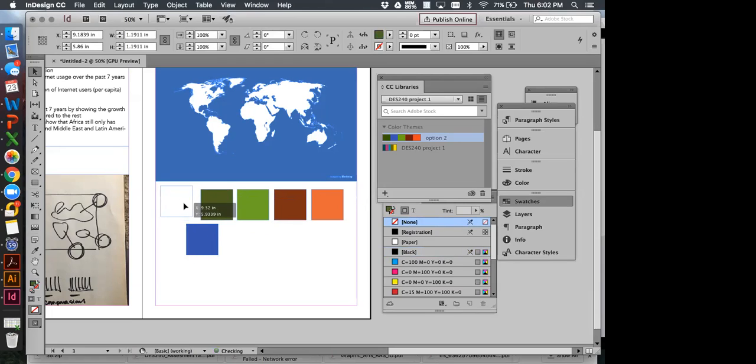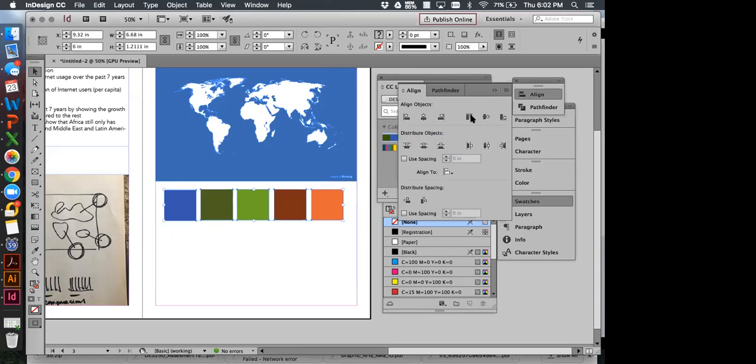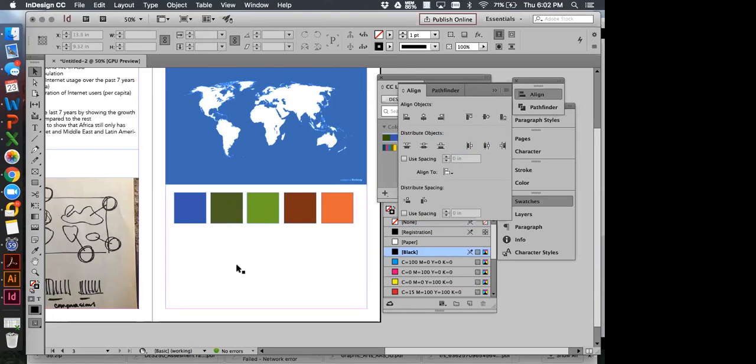And then I'm going to rearrange these a little bit because I want to have the greens together and the blue by itself, because these are two shades of the same color. That makes it so that I can feel like I can use them a little bit better. So what happened to my alignment? Realign them now so they're all nice and neat again. Okay, so now we have a color palette and that's basically all that was required, right?